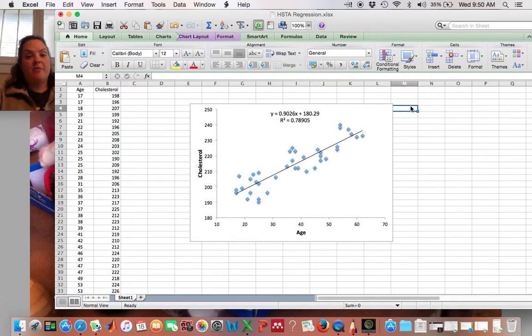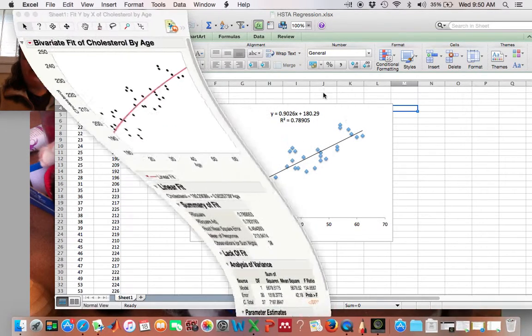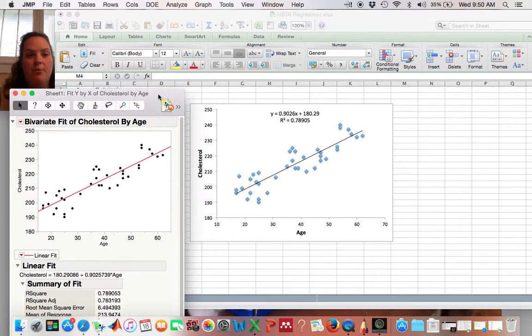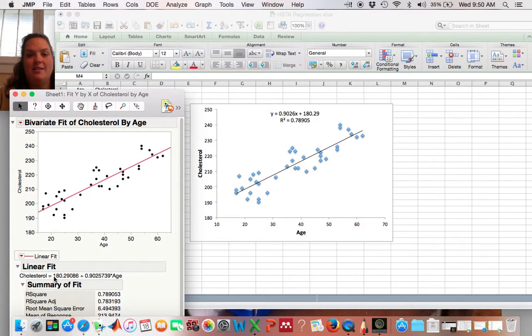Now, the reason I left my SAS JMP output up is that I want to double check this equation and also this R-squared value with my SAS JMP data. So I'll pull that up. First thing I'm going to look at is the equation. So for Excel, I have y equals 0.902x plus 180.29. Well, that's in a little different format than it is in JMP, but that's fine.